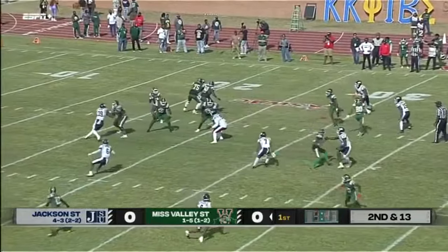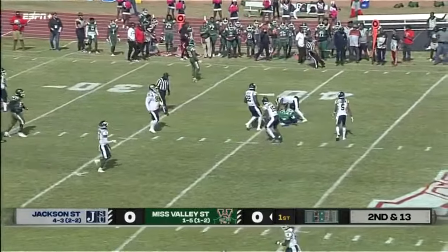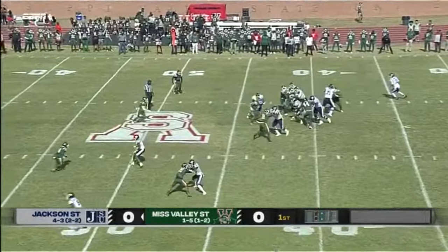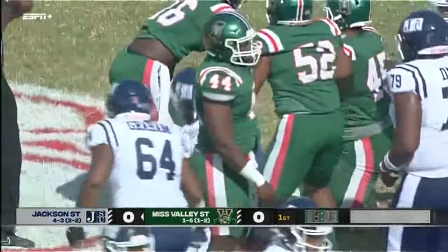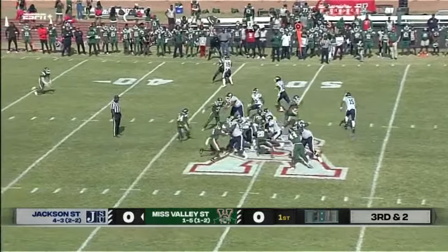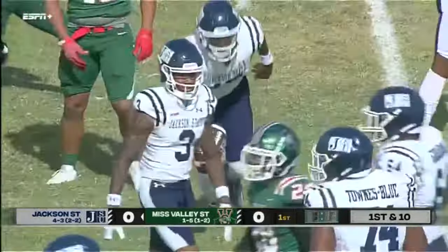That's what the Delta Devils talked about — being able to keep that momentum. Pass over the middle, that's a great catch. They're always looking forward to this ball game against their in-state rivals and they definitely want to make a good showing for the home fans, particularly coming off the Duke Miller motion for Jackson State. Morgan will keep the football and he will pick up a first down.